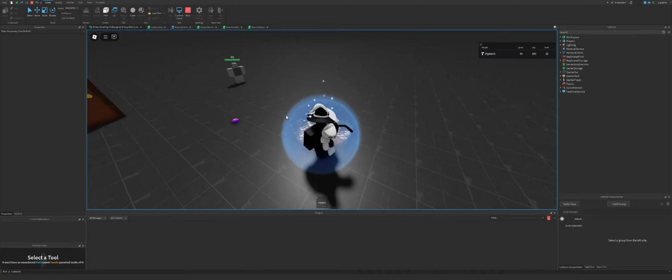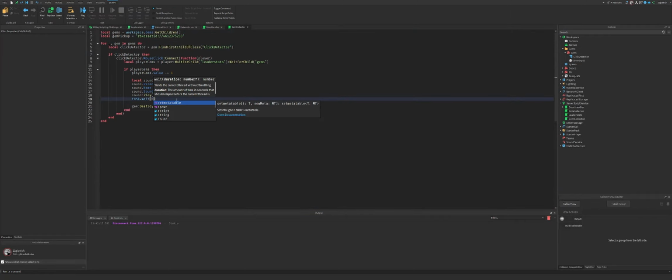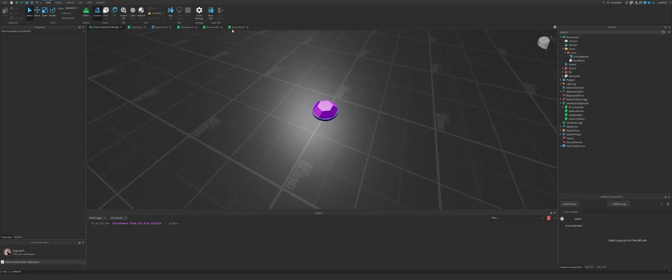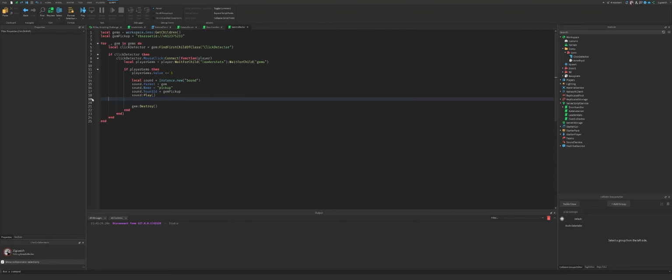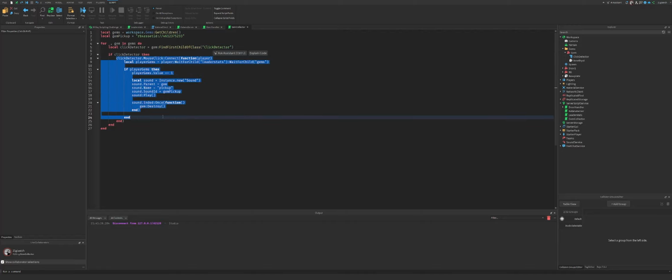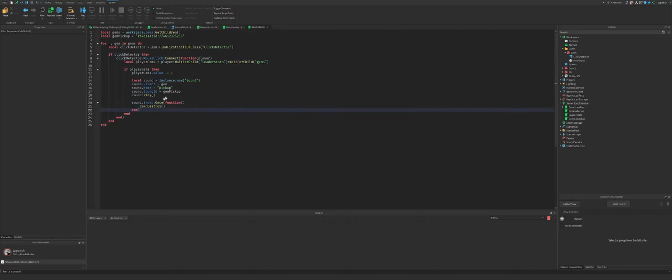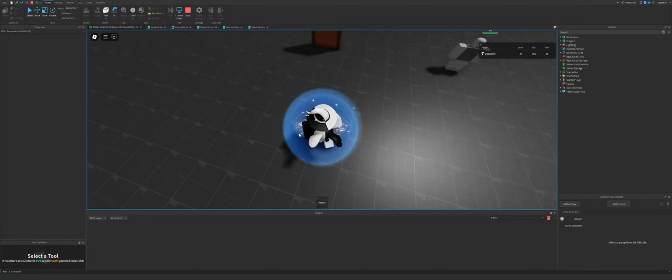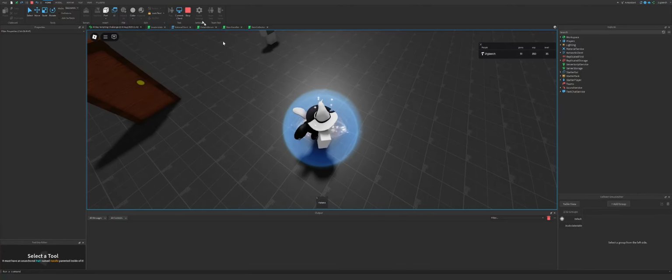So let's just put a regular task.wait. Yeah, that's not good enough. Maybe sound.TimeLength. Well, let's see if that works. That didn't work. Okay, so we're just going to say sound.ended:once. What once does is it'll only connect a function once. That's why it's called once, rather than just regular connect that'll do it multiple times. We only want it to connect once. So we'll do that. And now when we click, then it has that small delay.